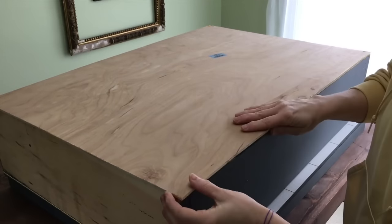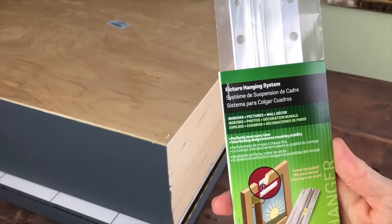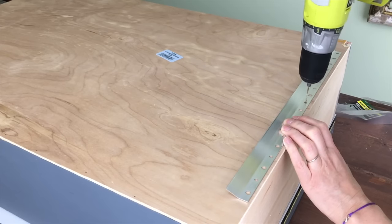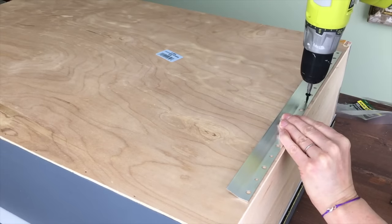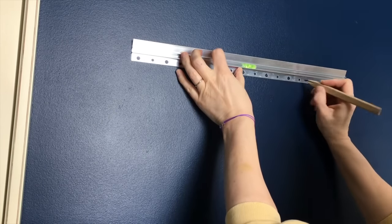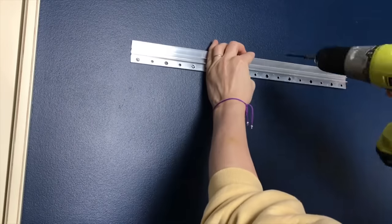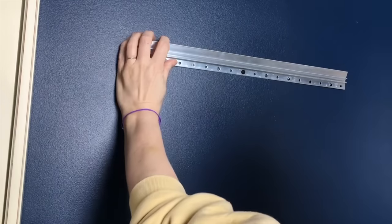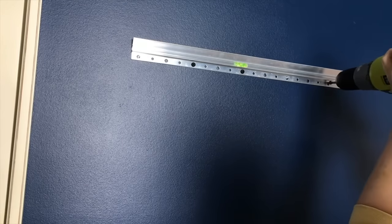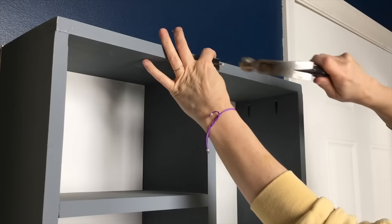For the back of the cabinet, I attached a quarter inch piece of plywood. The cabinet was very heavy, so I used a French cleat as my hanger — there are two pieces, and one screws into the back of the cabinet and then one screwed into the wall. Where I wanted to place the cabinet there were no studs available, so I drilled holes and put in plastic anchors. The cleat is really easy to install and the cabinet hung right up.